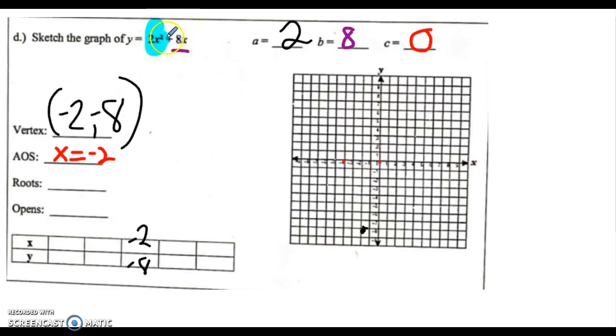So I want to look at this for a second. Did you know I could factor that and figure that out? So if I'm going to factor this, it says 2x squared plus 8x. There's not a constant at the end, so I've got to figure out, okay, what can I pull out of both of those things? And I would tell you that I can pull a 2x out of both. Then what's left? Well, 2x times what gives me 2x squared? X. And 2x times what gives me 8x? 4. So if that's the case right here, what makes x plus 4 equal to 0? Well, when x is -4.